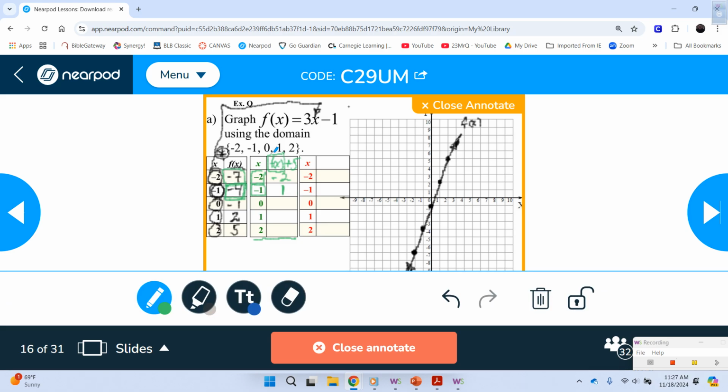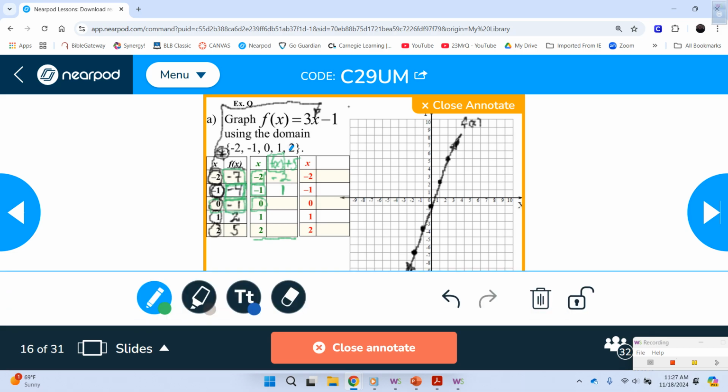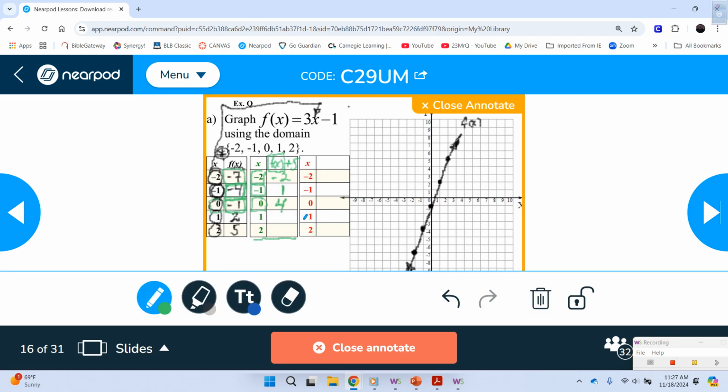Next, f of x plus 5, we're looking now at 0. So the original f of x when x was 0 was what? -1. So what is -1 plus 5? 4. That is correct. 4. All right. I'll give you a head start. Finish the last two, and then show your neighbor to make sure they got that. Make sure you write it on your paper as well.